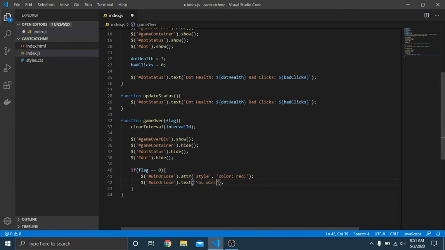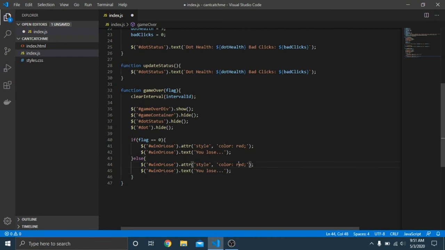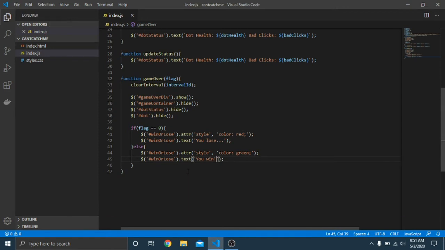It should be you lose, like that. Just to really let the user know you lost and rub it in their face. It's like, no. So basically now here I want to just say they won. This will be green. And it'll say you win, like that. And so that's it for that game over function.